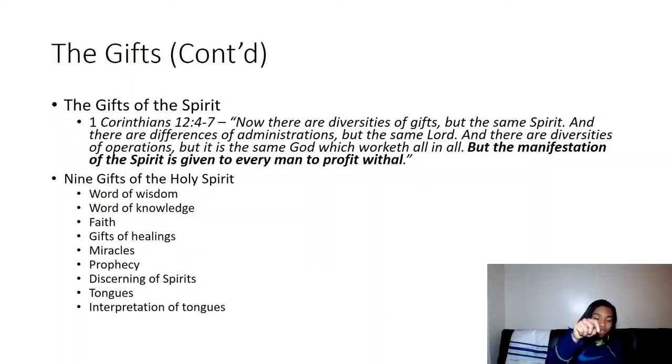All right? 1 Corinthians 12 again. Like I said, 1 Corinthians 12 is going to be a major part of our lesson tonight. "Now, there are diversities of gifts, but the same Spirit. And there are differences in the ministrations, but the same Lord. And there are diversities of operations, but it is the same God which worketh all in all. But the manifestation of the Spirit is given to every man to profit withal."